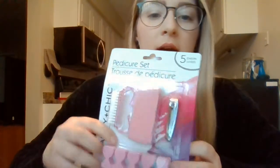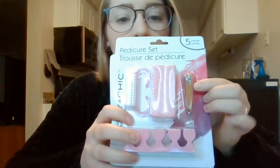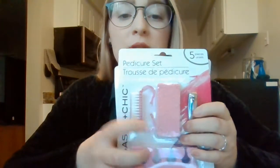Alright, so I'll show you where I got all of my products. So the nail care items in this pack came from Dollar Tree, so everything's $1. Come in a lot of different colors, so if your favorite color's pink, you're good to go. Purple, orange. So you've got your nail clippers, finger separators. They also come with a pumice stone and a brush. And then we've got our filing boards, which I just got at Ulta Beauty. They were maybe $1 something each, a little higher quality, which is nice so that you don't have to replace them as often.